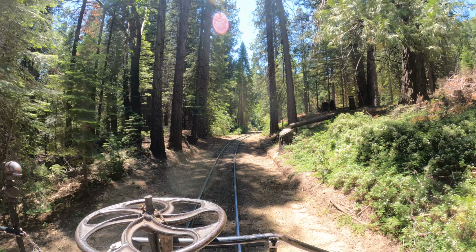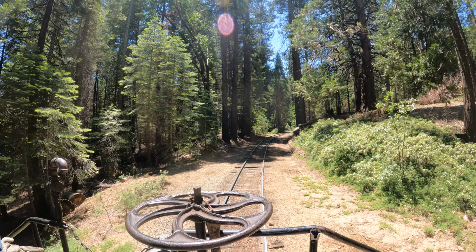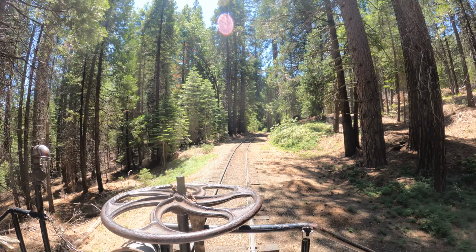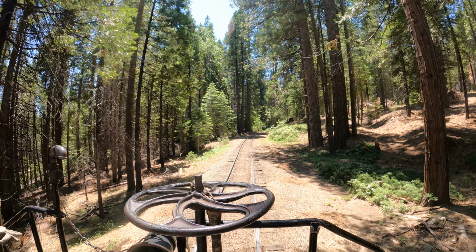Imagine you're a lumberjack 100 years ago. You got a wad of cash burning a hole in your pocket, and the nearest saloon is about 60 miles away. Well, you can take a wagon and be there in 2.5 days, or you can take the log flume and be there that afternoon. We do have records of lumberjacks doing that, and we also have records of lumberjacks getting hurt doing that.